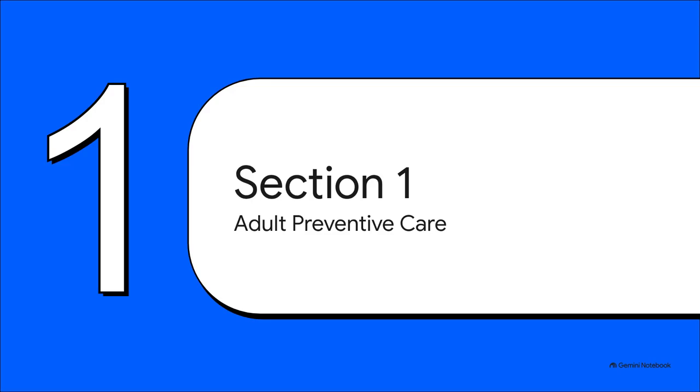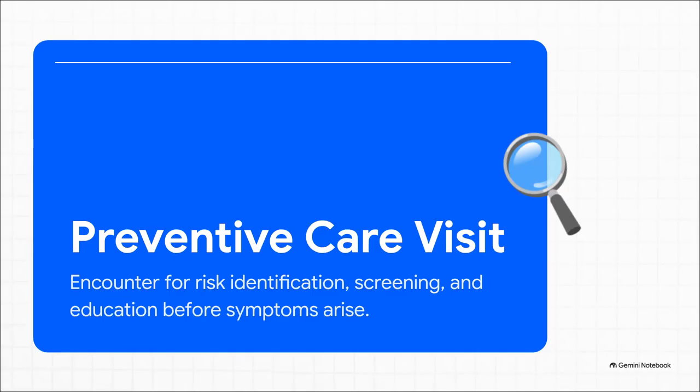All right, starting off with Section 1, Adult Preventative Care Foundations. So what's the real goal here? The absolute crucial takeaway is that these well visits are not about treating an acute illness. It's all about health promotion. It's proactive, risk-directed intervention for asymptomatic patients. When a provider does an adult well check, the documentation needs to show a full, comprehensive assessment of the patient's global functioning. It shouldn't just be a reaction to a single chief complaint.